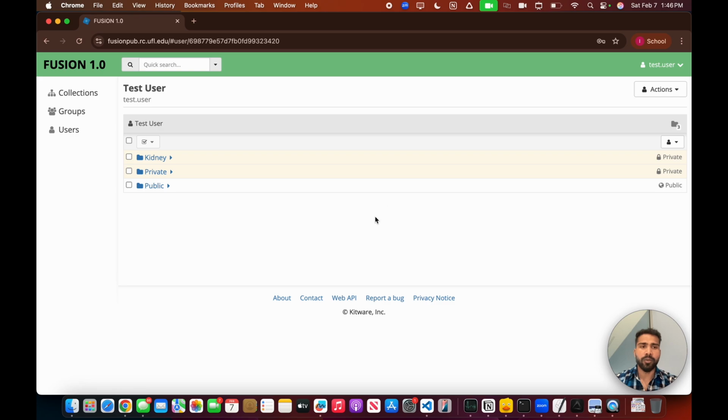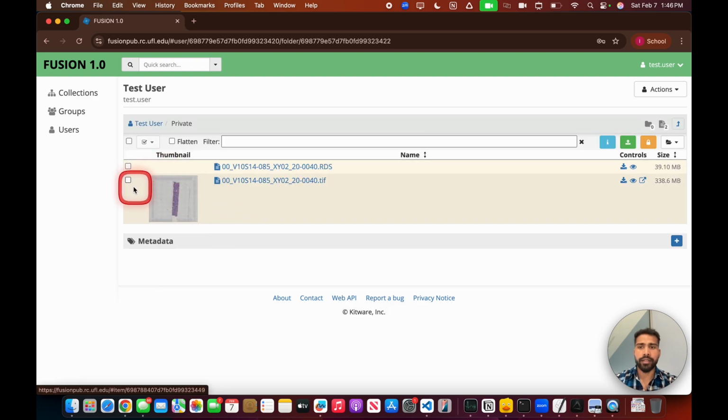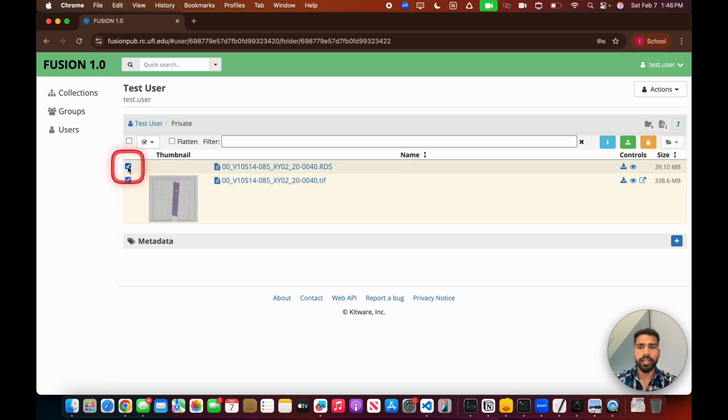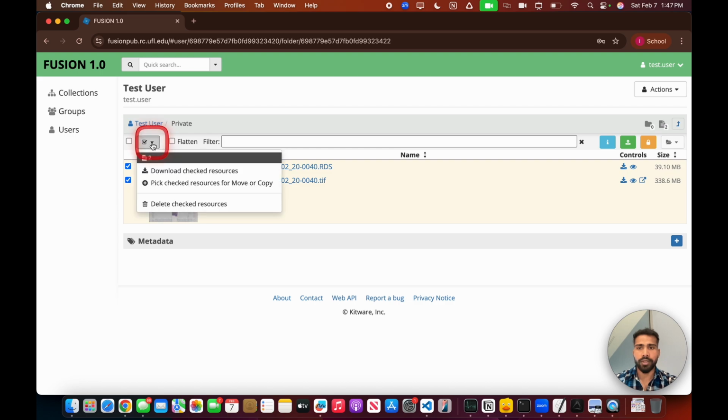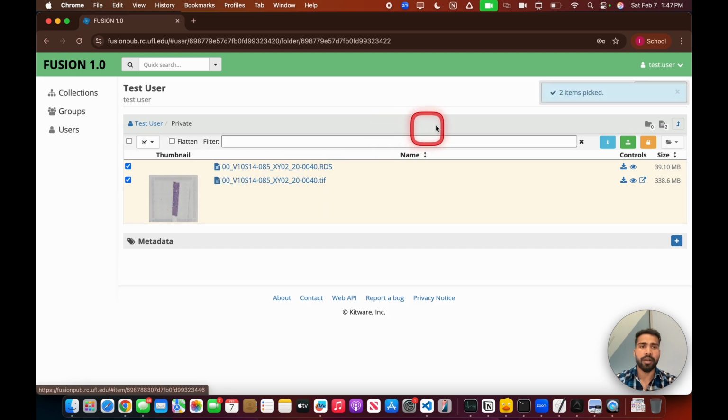So now let's move our uploaded data from private to kidney. Go to private, select the data you want to move. I want to move these two, select it, and click on this drop down. You will see these options. Select pick resources for move or copy, and now you can see two items are selected.